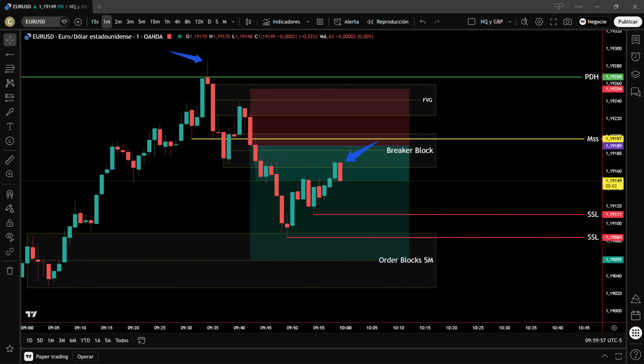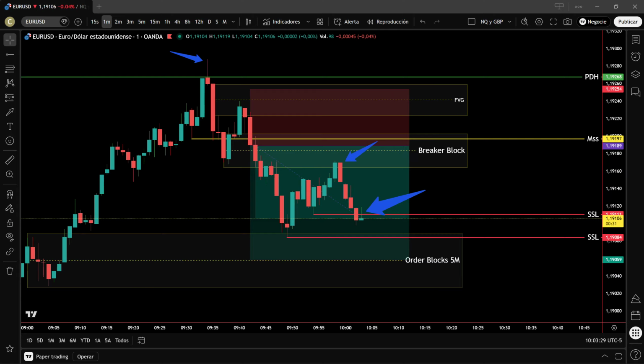Pay close attention to the blue arrow positioned over the breaker block. It is impressive to see how price reacts with surgical precision upon interacting with this zone. EURUSD attempts to push higher but is immediately rejected as it touches the block level, turning what was once support into an insurmountable institutional resistance. This reaction is no coincidence, it is visual confirmation that large institutions are defending their positions. The precision of this tap on the breaker gives us the definitive signal that bearish momentum is fully active and price is ready for its final expansion toward the lower liquidity levels.